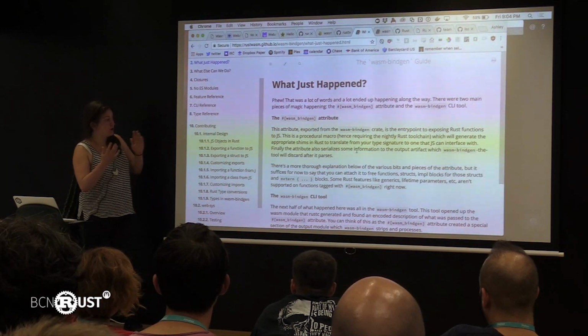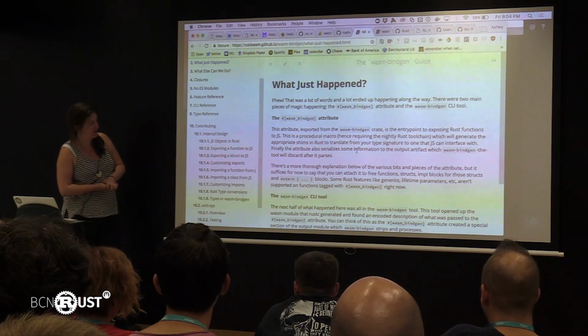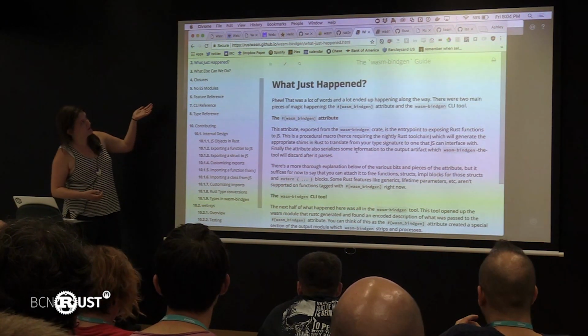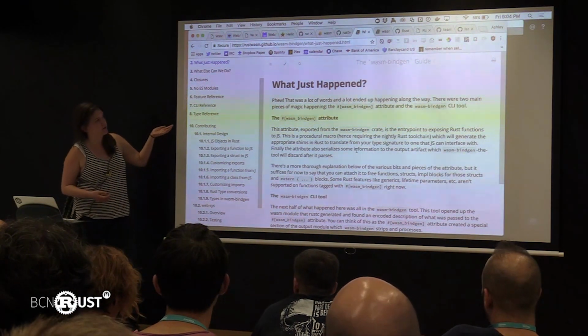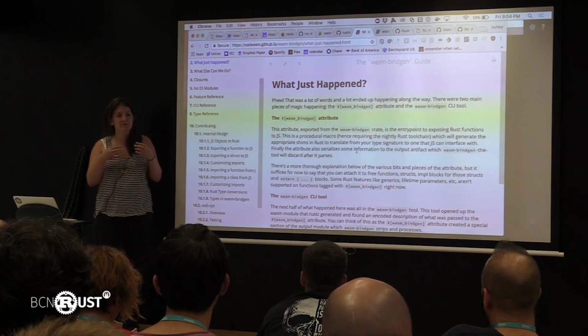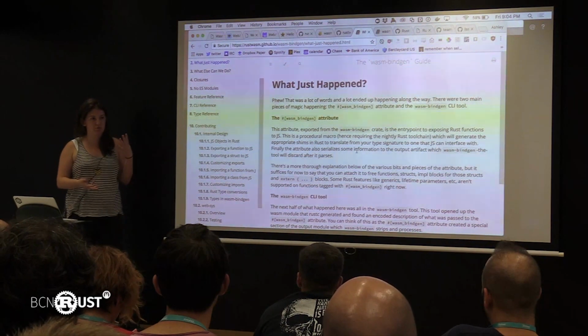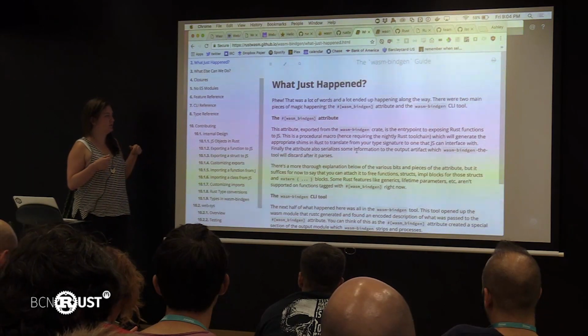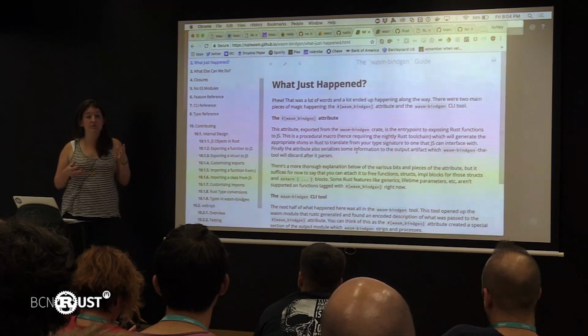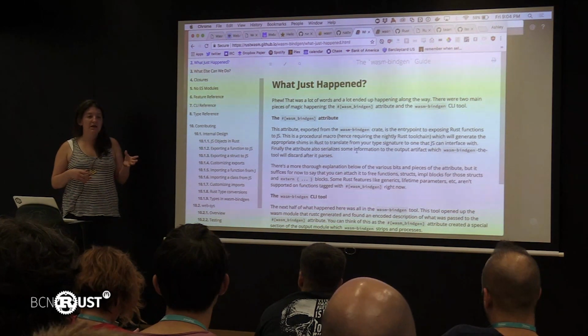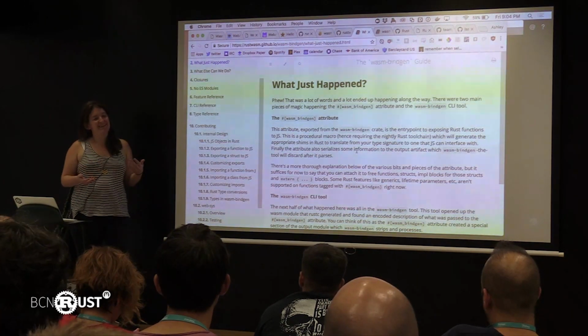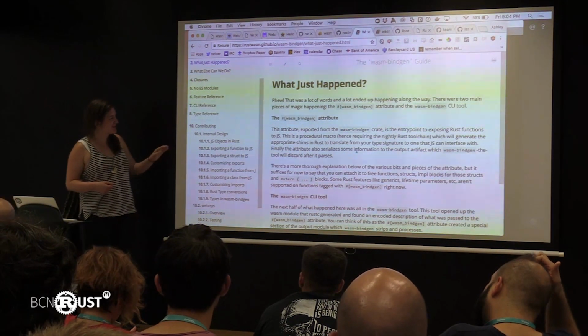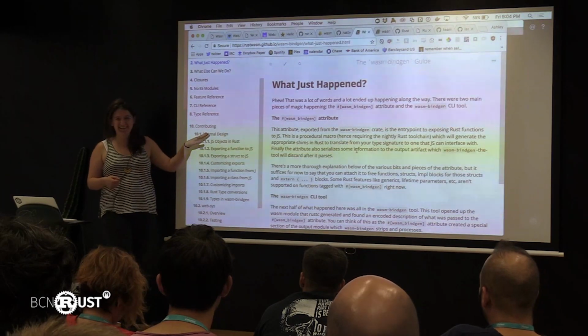And so there's a whole bunch of things that we actually support. And so if you're curious, this is the WASM BindGen guide. And this not only is going to tell you how WASM BindGen works, it's going to give you a pretty good sense of what we are able to support right now. And classically, as an open source project, it's going to strongly encourage you to contribute.